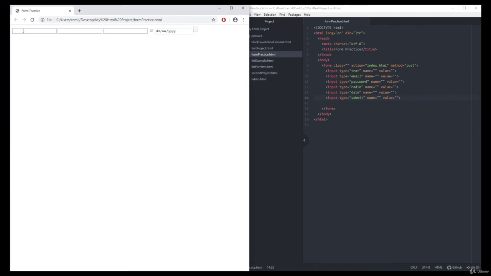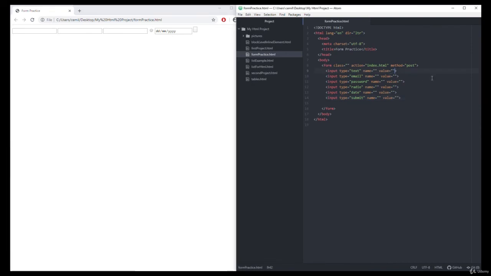We have identified some fields with the input tag for our form page, but it's not really clear what purpose these fields serve. So we need to give some meaning to these fields. For example, we want them to be for username and password fields on our form. We can do this in two ways. First, go to the input tag and add a placeholder attribute to tell the user what this field is used for.